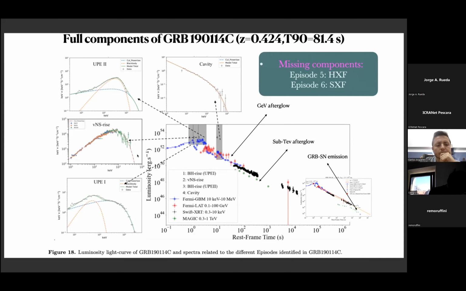I would like to touch on the same topic, but this is really very exciting. Jorge has pointed out something very crucial, that we know that the binary system evolves in different eras. Therefore, in principle, looking back at IZ, we should see this object evolving in time from Z equal 8 to today.